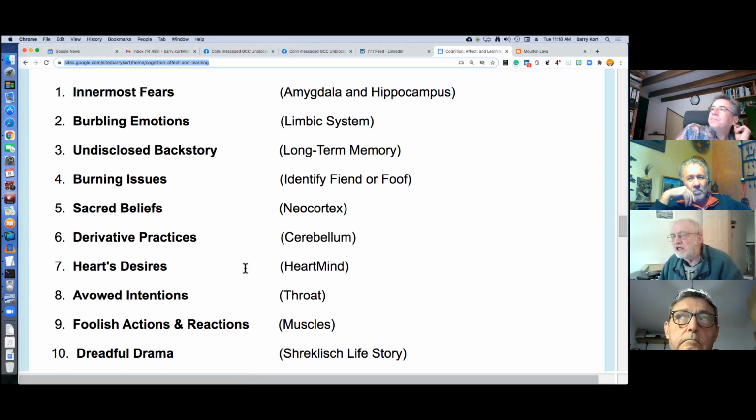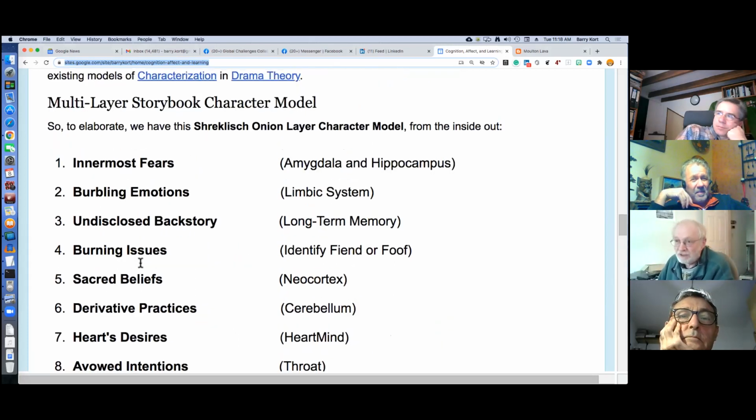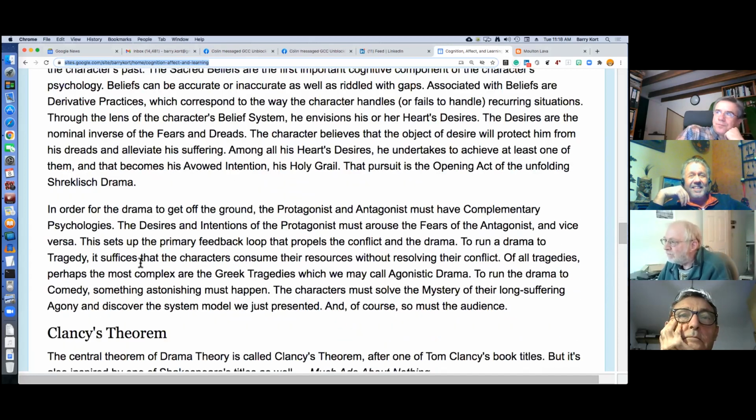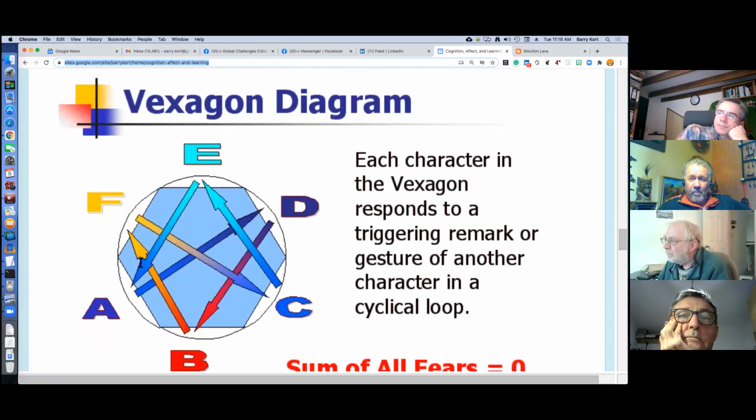In a typical Shakespearean comedy, the characters are at odds with each other because they have competing beliefs and practices. In a comedy, they figure out where they are in this model and they have a big laugh about it. In a tragedy, they don't figure it out. Yeah, true. So the main difference is whether or not they get this model at some crucial point. The moment of revelation is whether you get this or not. If you get it, then you laugh about it and all's well that ends well. If you don't, you've got Romeo and Juliet killing each other. Well, I want the laughing part.